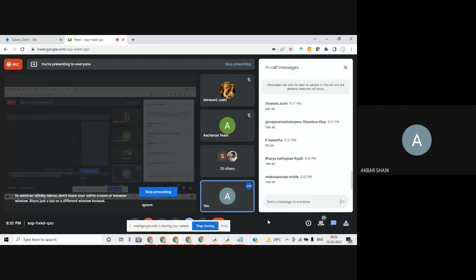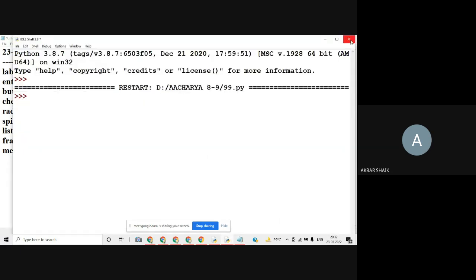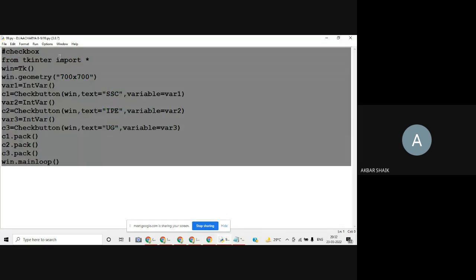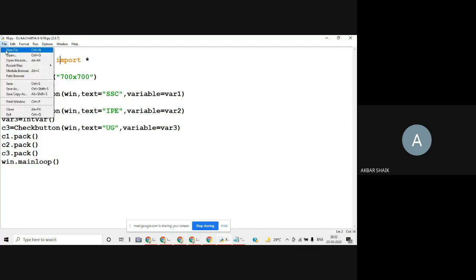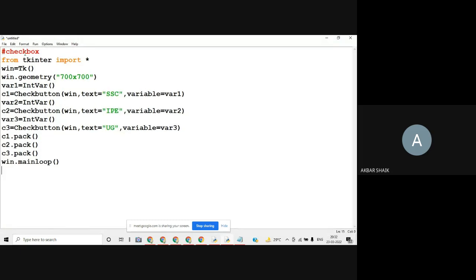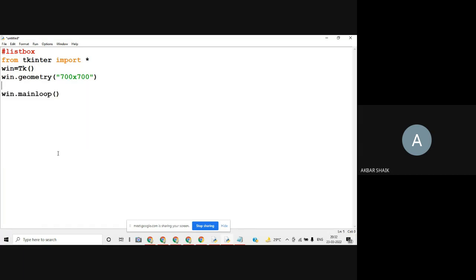Right. Now we'll go for list box. List box also looks like a checkbox only. So I'll write the list box program. Here I'm going to change all these things because this is as usual.